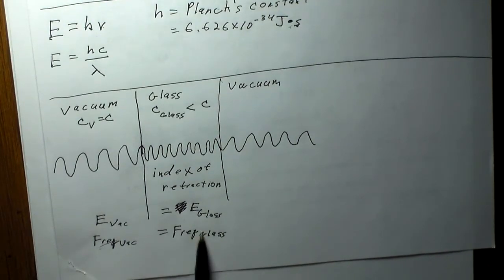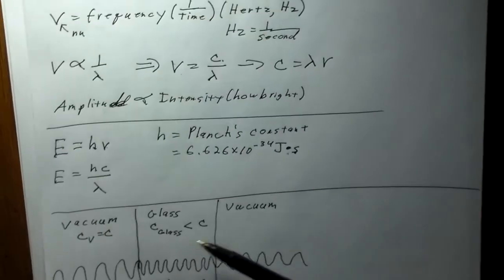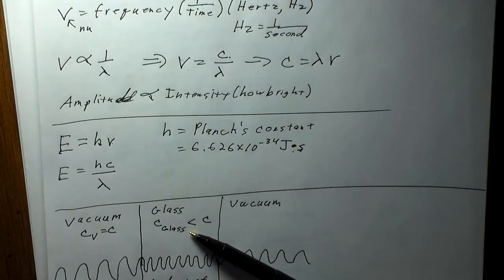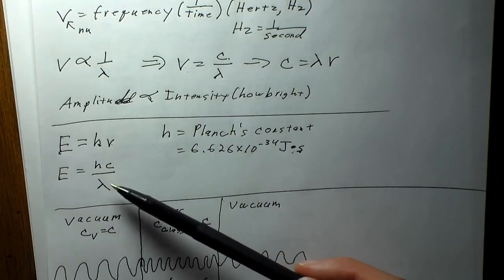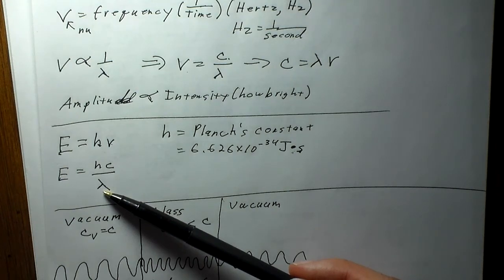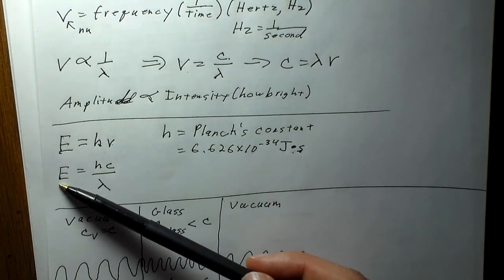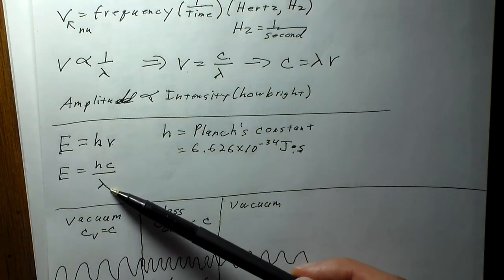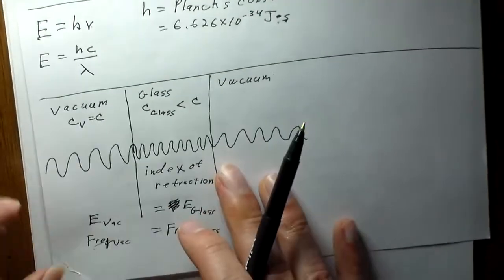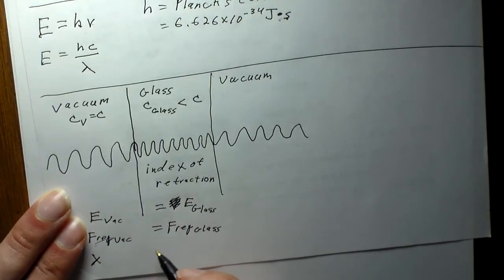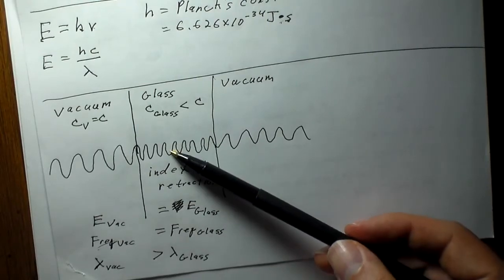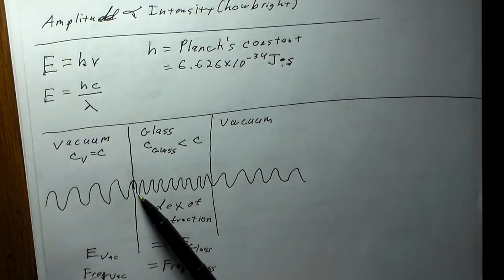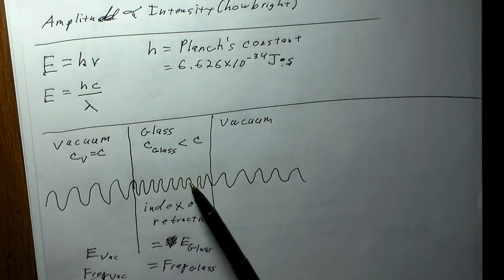But now the wavelength, this is going to change, because we said right here the speed of light actually slows down when you enter a different medium. All right, so the speed of light is going to slow down here, and since the frequency isn't changing, that means that my wavelength has to change the same way. So here the energy has to be the same, the frequency is the same, the speed of light slows down, therefore my wavelength has to shrink. So the wavelength in the vacuum is going to be greater than the wavelength in the glass. So when you go into the glass, as we could see here, just like that little gaper's delay, the wavelength here shrinks down.